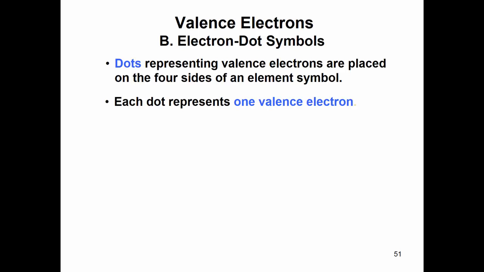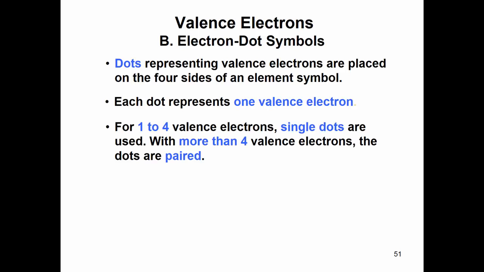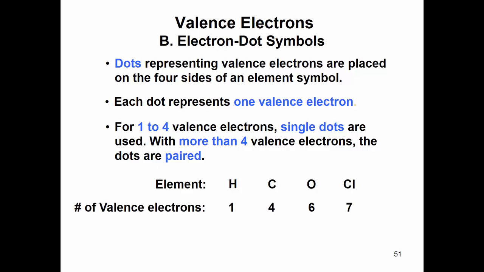We can also draw electron dot symbols that represent our valence electrons, and we only need to show valence electrons because these are the only electrons that are going to be chemically important to us. And so what you do is you write out the element symbol first. So I'm going to pick carbon here. That symbol just stands for all the other inner shell electrons. So you just write the symbol for that.